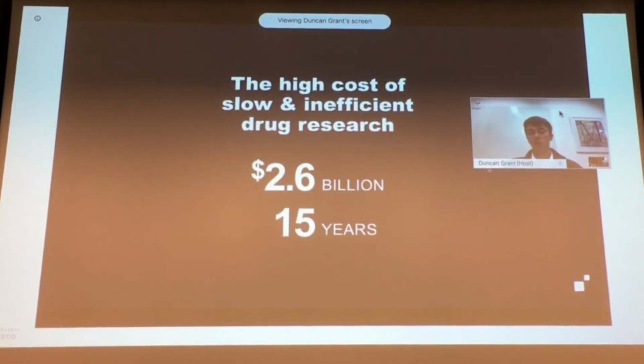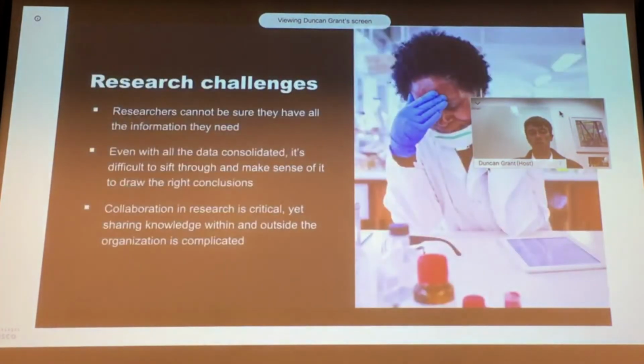For most pharmaceutical companies, the average time and cost to bring a new drug to market is 15 years and $2.6 billion. So anything they can do to improve and accelerate the R&D process is hugely beneficial to them. They've got a number of research challenges as well: not easily being able to search over all the information they have, not being able to make sense of it and show all the connections, and also being able to collaborate with other researchers.